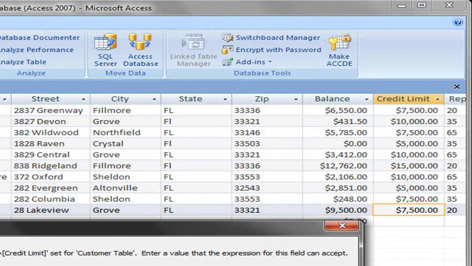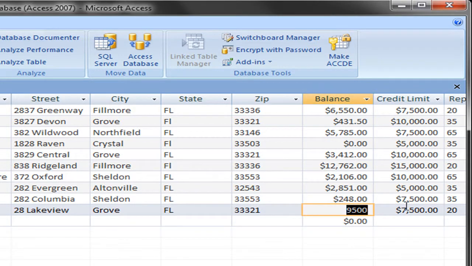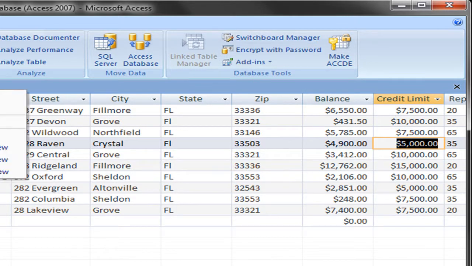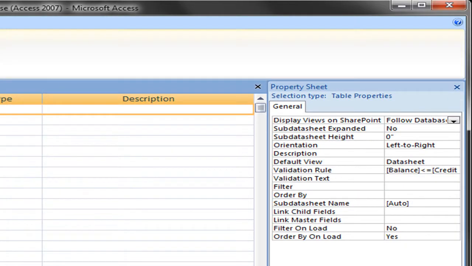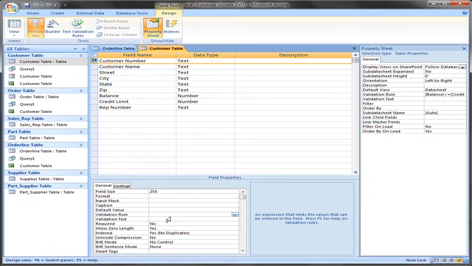And you can see I get an error message telling me that no, you can't do that. So we'll go ahead and put something like 7400. And up top I'll do 4900. And I'll go ahead and save it. And you can see it has no problem with that. Like I said, this is all optional stuff, but you can see where it really might come in handy, especially if you're building a database for a company and you really cannot afford to make these kind of mistakes.